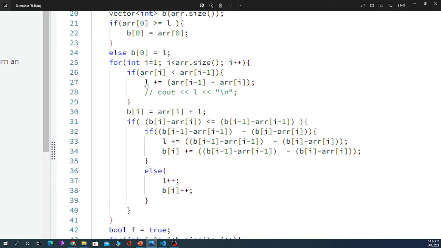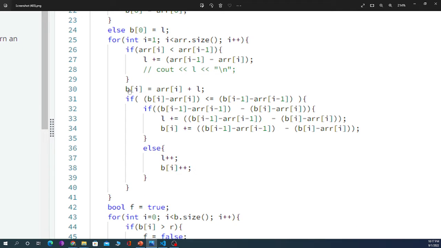After that, I generate the new ith element of array B by adding L to the ith element of array A.